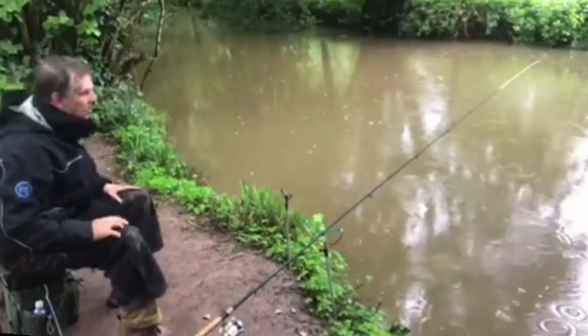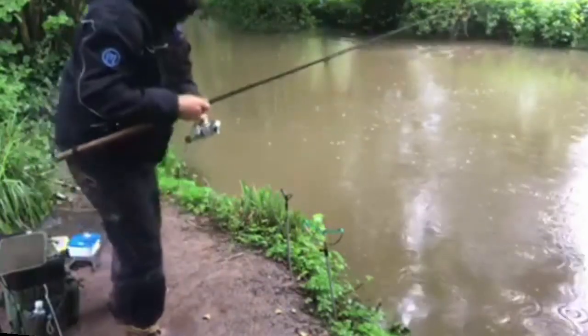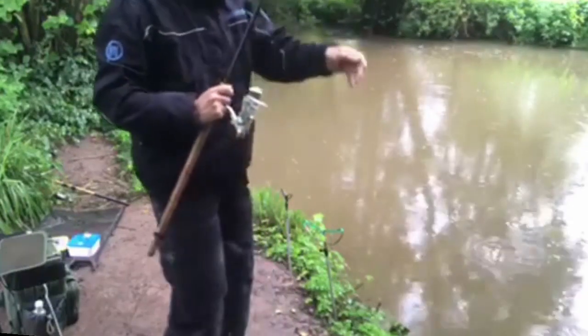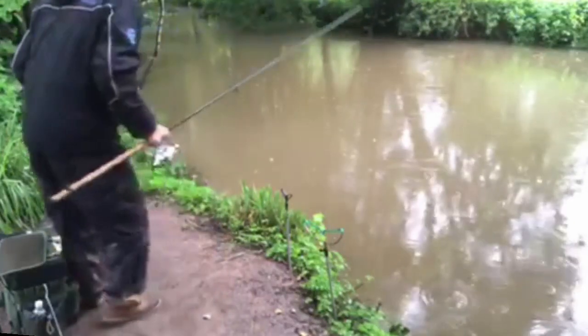I think curiosity's got the better of me. I'm going to have to see if the bait's still on, or if indeed it's snagged. That first cast was going nowhere. Yeah, that's come out fine, no problem. They are, bait's gone. Missed it. Good sign though.